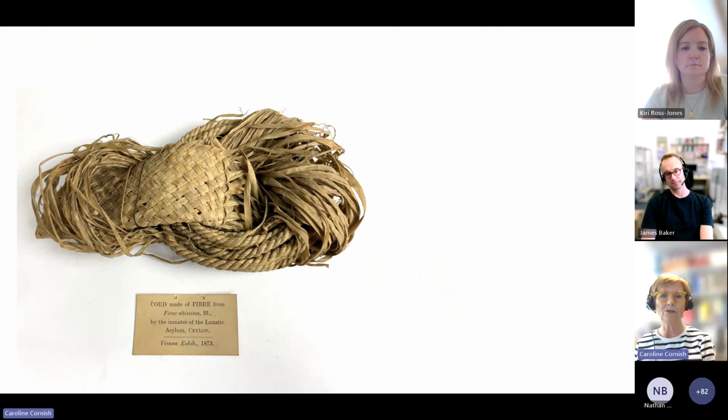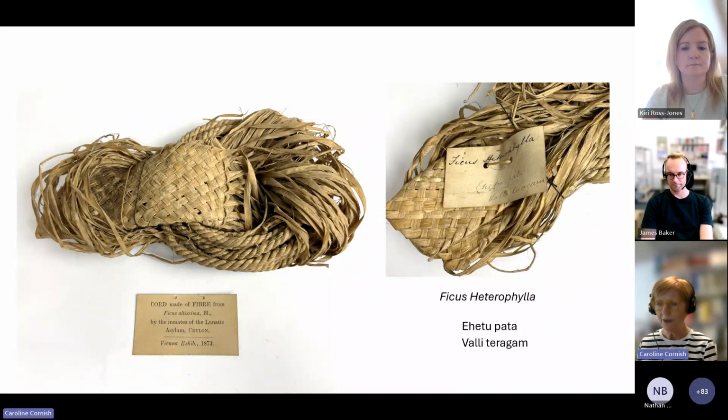However, unravelling it, both literally and metaphorically, offers us an insight into forms of coerced and captive labour which are entangled in the histories of economic botany and botanic gardens. For as we unfurl the fibres, we can see here a printed museum label bearing the words "made by the inmates of the lunatic asylum Ceylon," a documentary trace of the object's prior life. And further evidence of this past life is provided when we turn the object over and find a handwritten label on the underside, giving an alternative Latin name for the plant source, as well as two Asian names, one in Sinhalese, which at the time was the official language of Ceylon or Sri Lanka, and one in Malay.